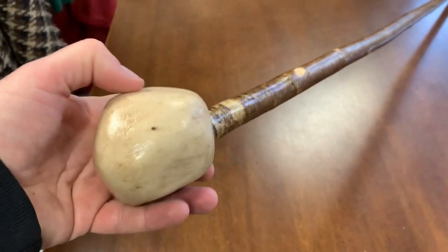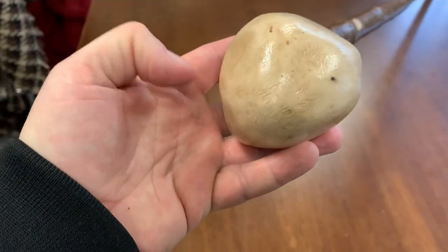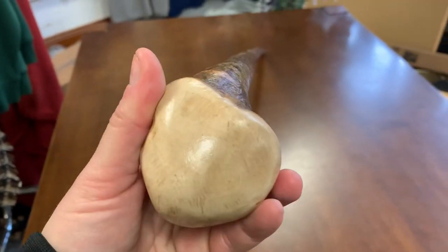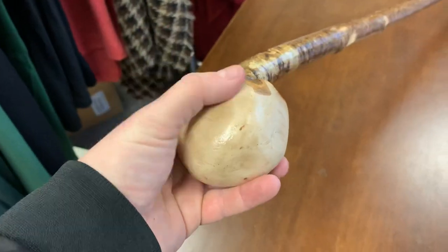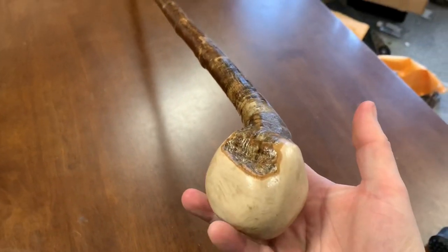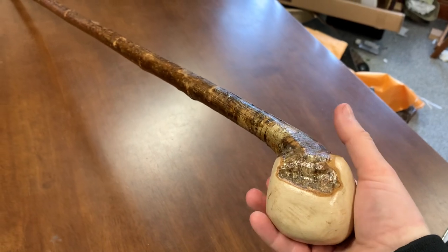I've left it kind of straight here so your thumb can sit here — remember my video about the hand from a few days ago. I've made this into a shape that'll fit comfortably into most hands. That's in the left hand, and I'll switch it over to my right hand so you can see it fits in quite nicely into the right hand as well.